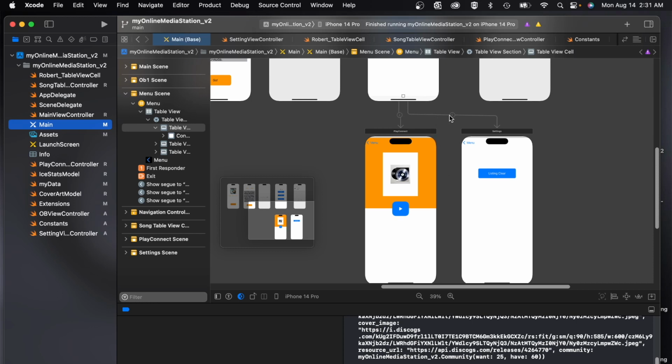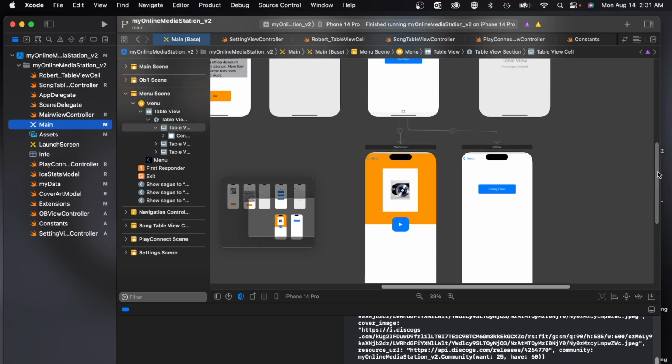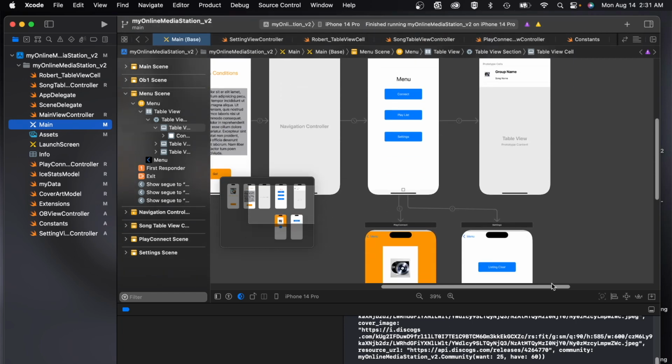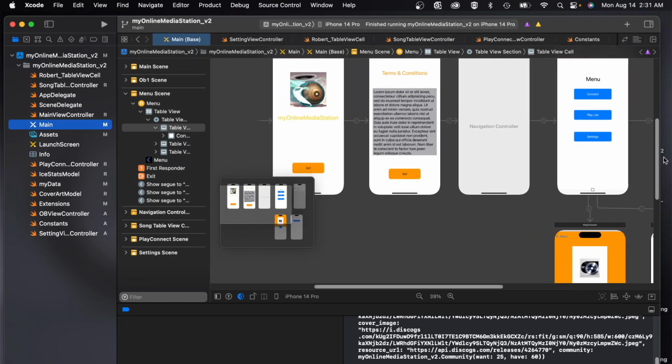And in the settings so far, I don't have very much. We have the clear listing. So let's say, for example, if your listing gets too long, or if you just wanted to clear it, see what else you're listening to, then you can clear your listing for now. There's lots of possibilities for future use. So that's the storyboard and the functionality of the application itself.